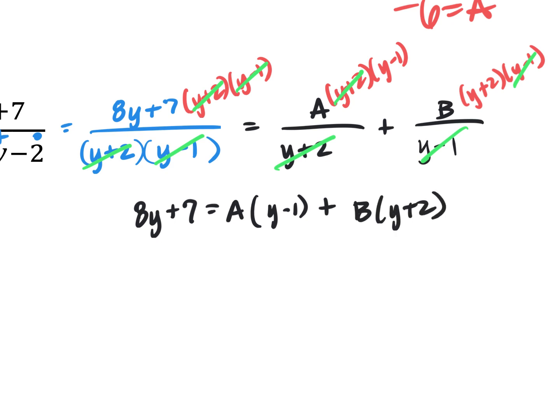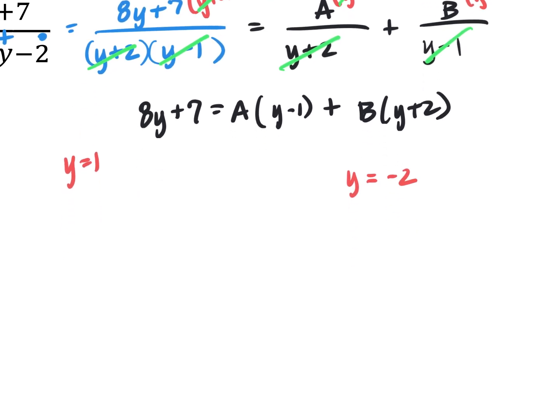Now, this is where the fake math comes in. We've got so many variables. In order for us to solve for A and B, we got to figure out how to get rid of my A's. When is y minus 1 going to equal 0? That's 1. We're going to have y is 1. What else are we going to make y? Negative 2. I'm going to put that on the other side so that I've got some space.